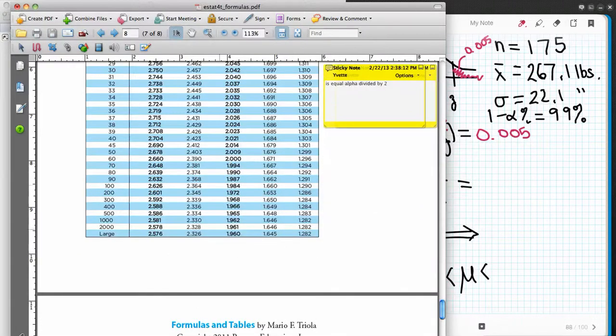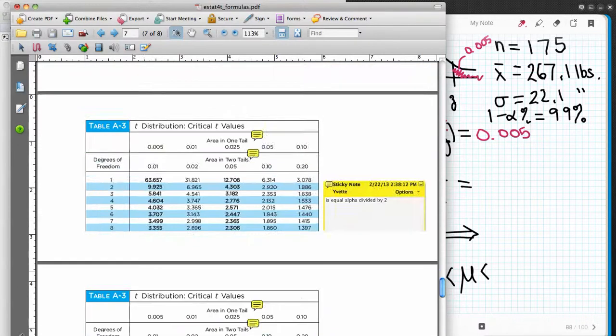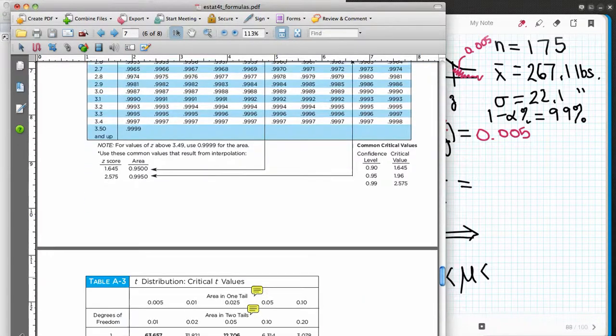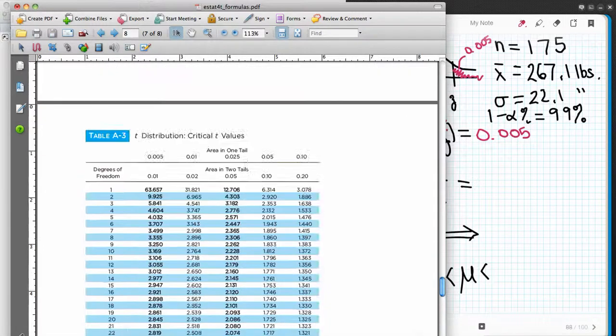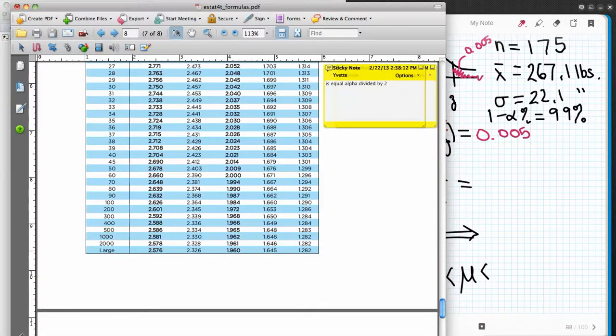And my t-table I'm going to be looking up in the last one. And remember, I can base the t-table upon the area in one tail or two tails because I have both. So the area in one tail would be the 0.005, which is this one right here. And you notice the area in both those tails is the 0.01. Remember, this is alpha divided by 2. So now if I scroll down to the very first column and I look at the large sample, that's where I find the approximate z, I'm going to find 2.576.